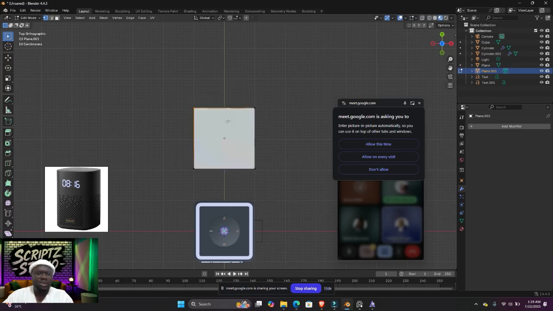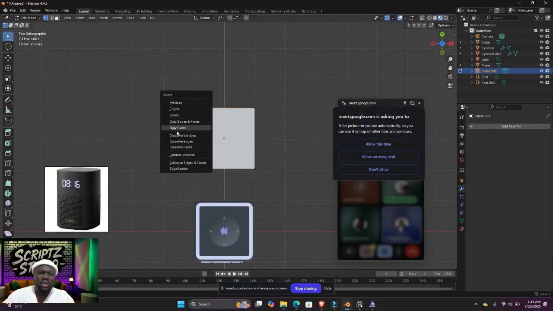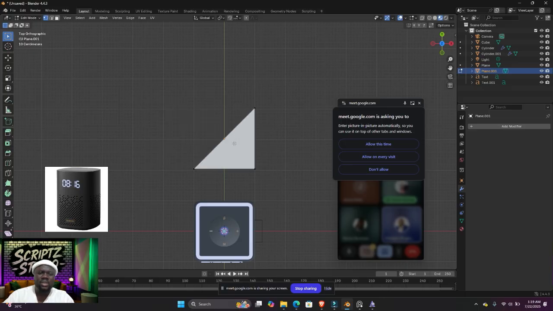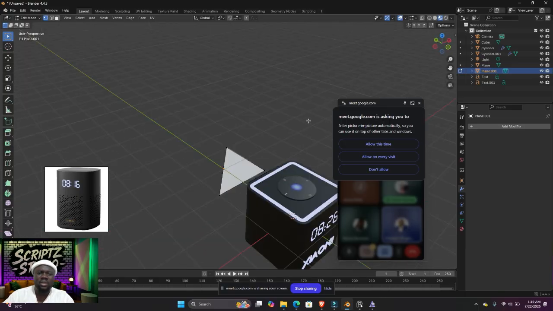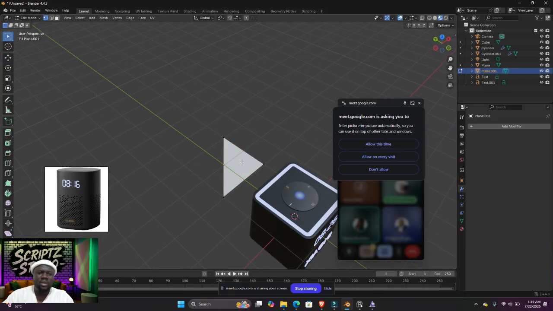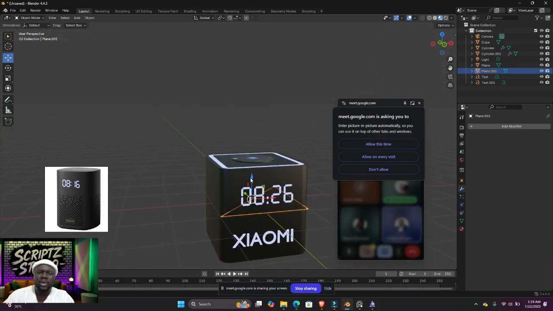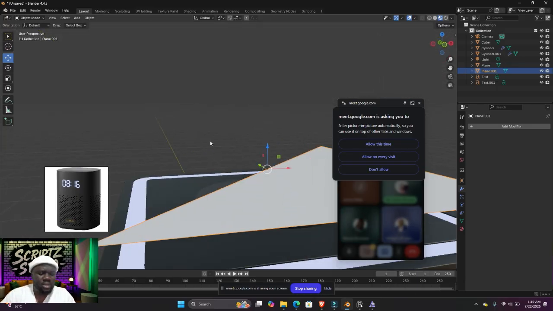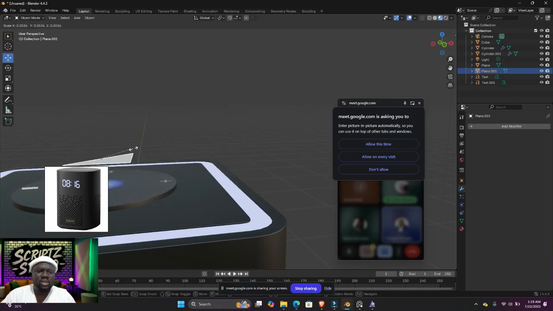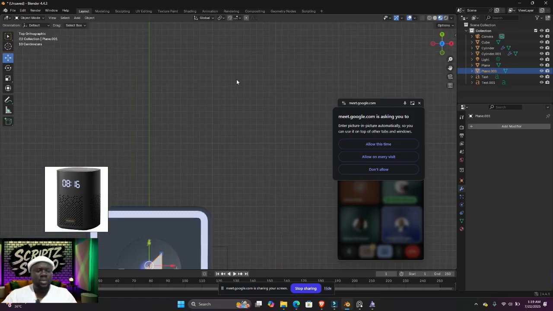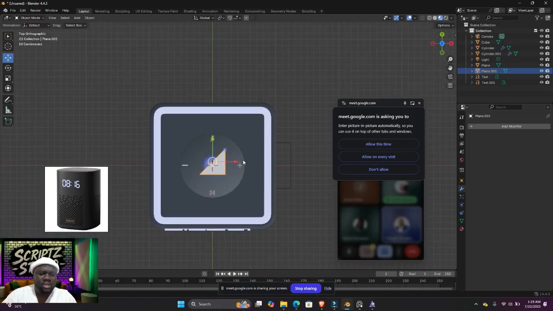Sorry, rather, instead of deleting it, I would dissolve it. Click on dissolve vertices. Then I'll bring it here and start adjusting it. It's a nice thing to try out.